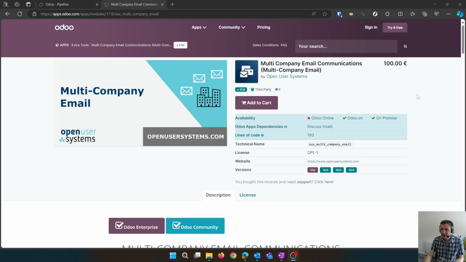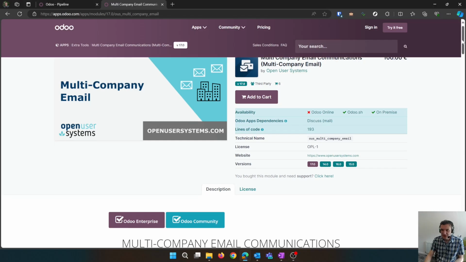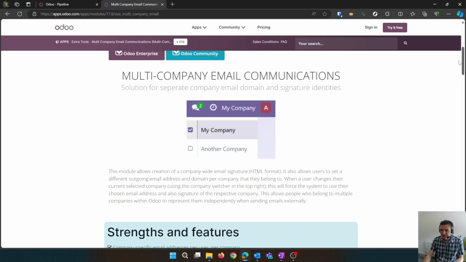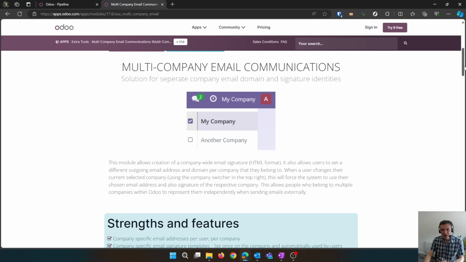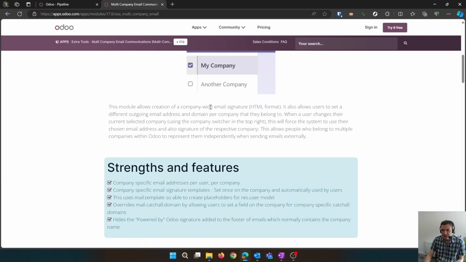So what you can see from the guide within the store is that in order to do this, we're going to need to go through a setup process, and I'll talk you through how that's done. And I'll show a brief demo of how this works from the CRM perspective using Odoo version 17. This allows you to use the standard Odoo company switcher, which is in the top right corner, to choose your company identity and to wear a different hat. Potentially, if you're an employee who works for multiple companies, you need to make sure you're representing the correct company.